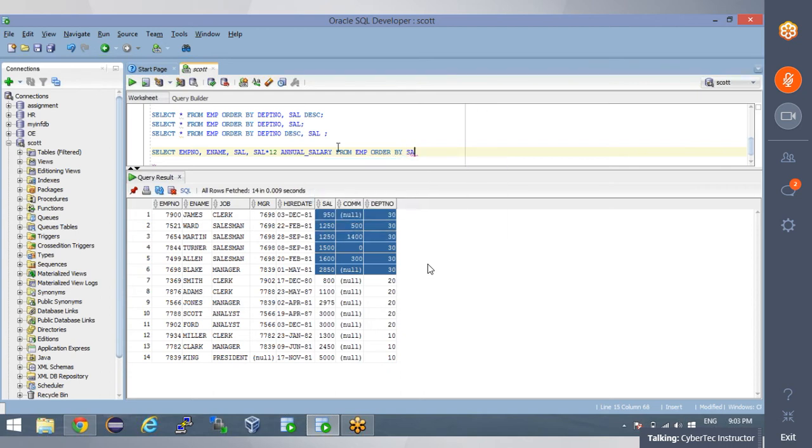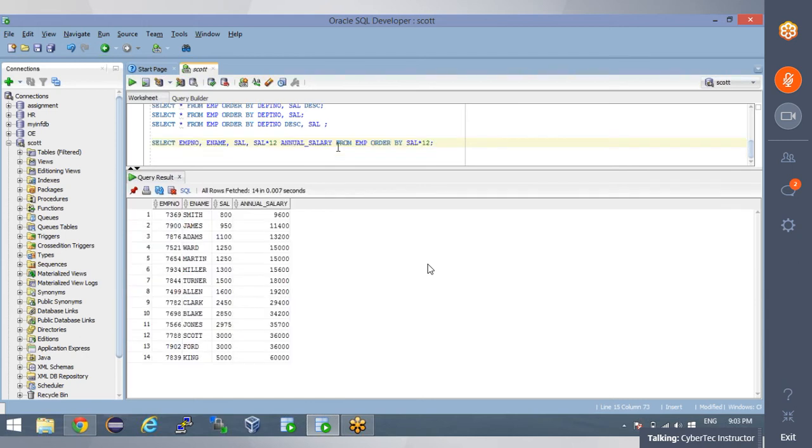I can specify salary into 12 in ascending order, and I'll get this. Or else I can even specify the aliasing name, and I'll get the answer executed.